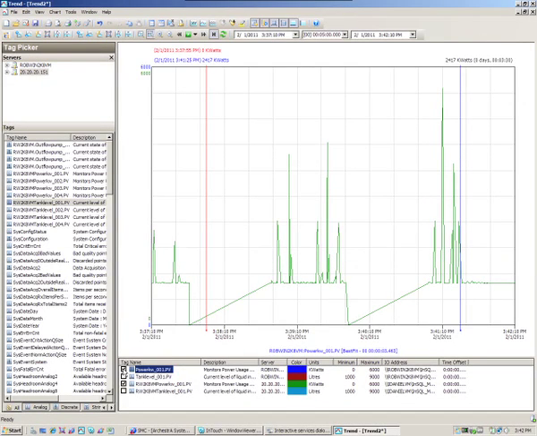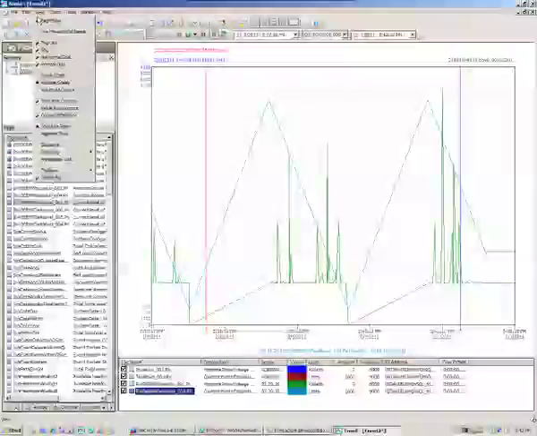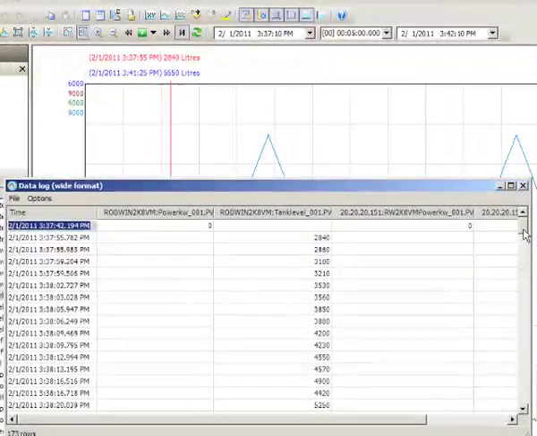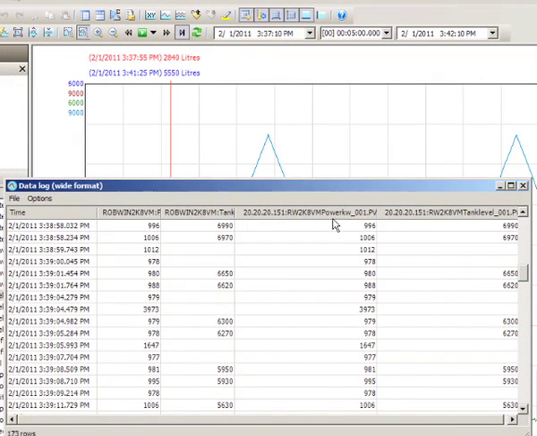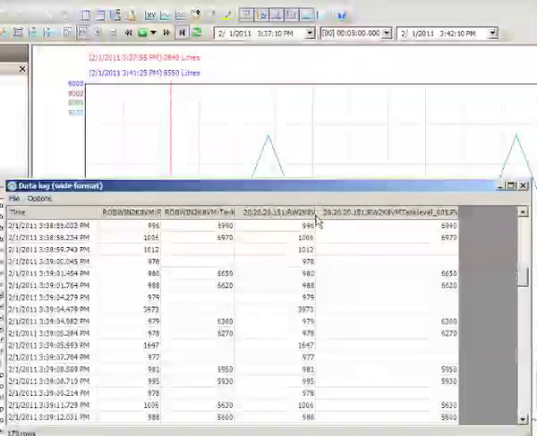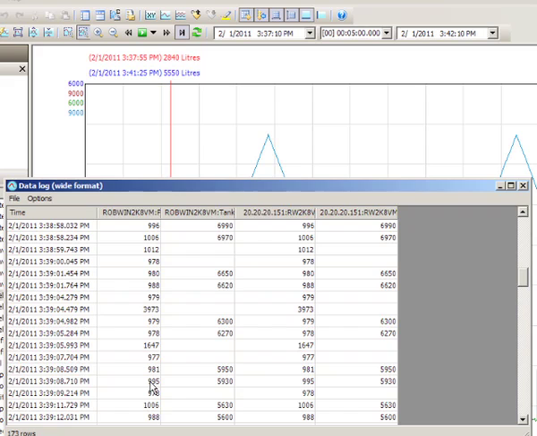Now a final way to check all of this would be to look at the actual data itself, and we can do that quite simply. All we have to do is say that we want to see the data that makes up the chart. So we'll look at the data log in a wide format, and if we size the columns so that we can see everything and take it to where there's data for all the tags, we can see right across the board that the data is exactly the same. So whether we're looking at tank level or power level, we can see that the tags have been completely replicated exactly as they were received. So 980 equals 980, or 70, and so on.